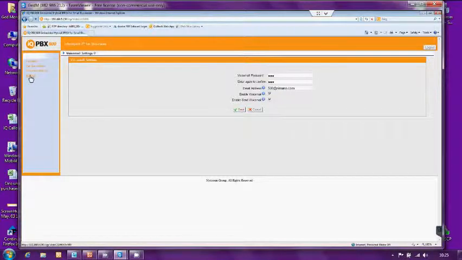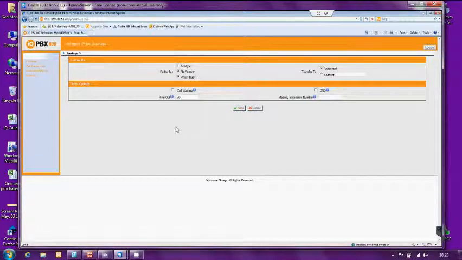If we look at settings, we can change our settings. Even our call forward, we can change here, and call waiting options and do not disturb, and our mobility extension number. Okay, so those are the parameters we can change when we're logged on as an extension user. So we cancel and log out.